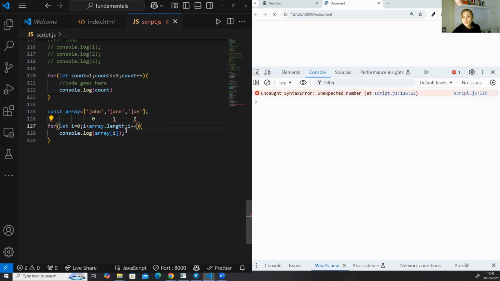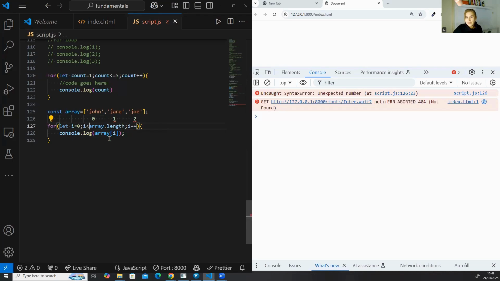And then, of course, we are just visualizing the data. Again, the last part of the loop is going to be plus plus, incrementing the I only by 1. And we are only printing the data yet.